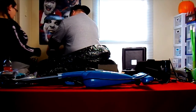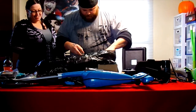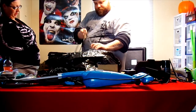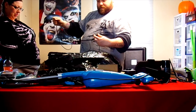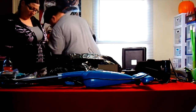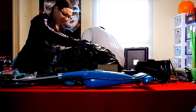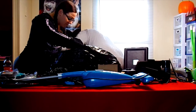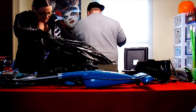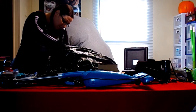And some Epson. All right, I'll have the wife deal with that. Maybe this is the cord for it? I'm thinking it is. All right. See here. Plugs in. Power's on.